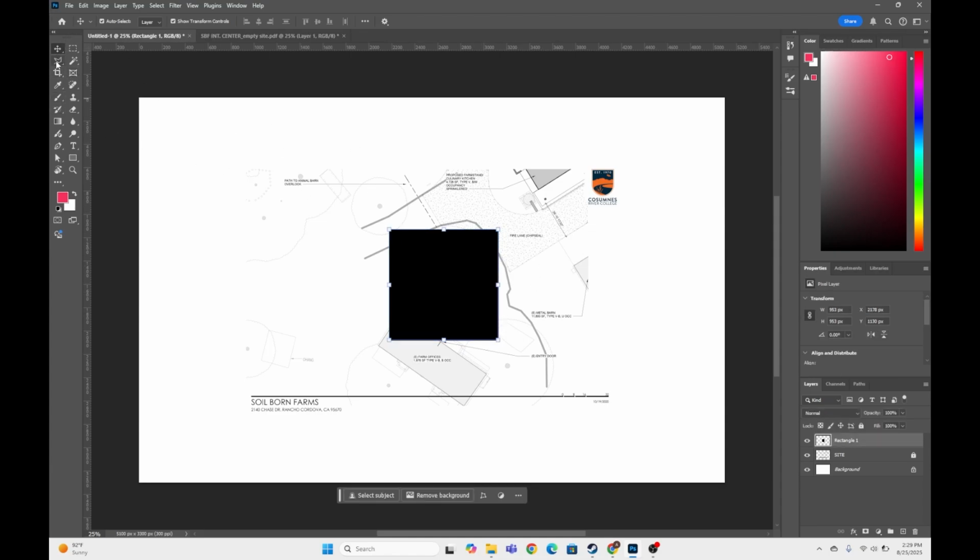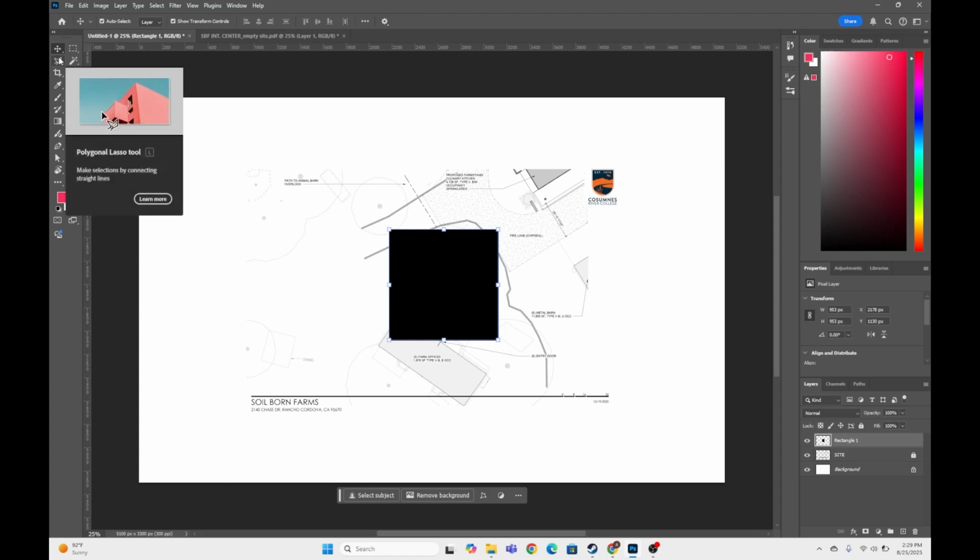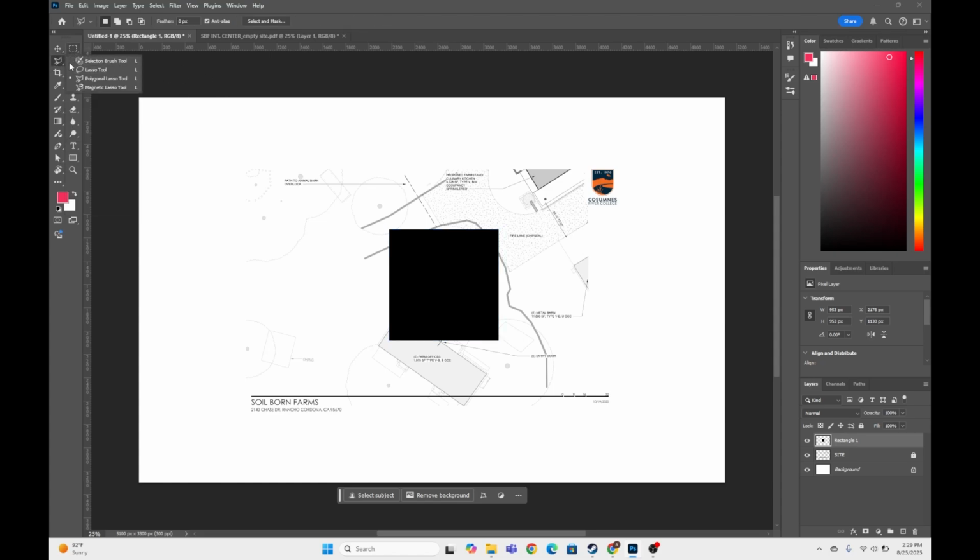So if I wanted to subtract from it, I would use this polygonal lasso tool, make sure my layer is selected, and just click off into here. Maybe we're carving out a little entry area for people to come into my interpretive center.